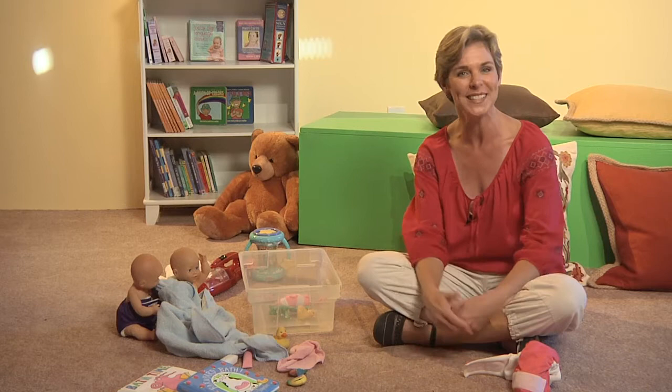So those are all some fun things that you can do in the tub with your baby. I'm sure you can think of plenty more. And of course, you can also do these things in the pool. So speaking of cleaning and washing things, the only time to use those signs isn't during bath time. You could also play a game of cleaning something else. For example, maybe you could play cleaning house. Get your baby in a good habit early.